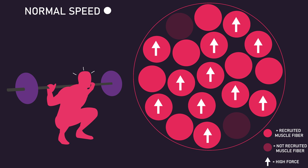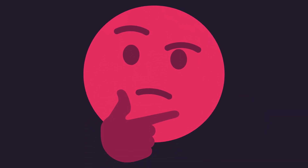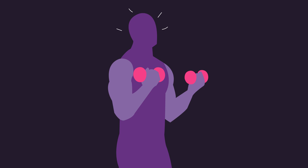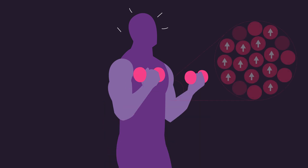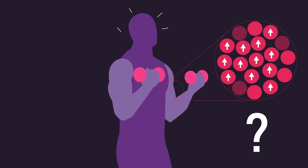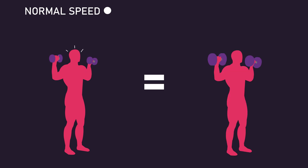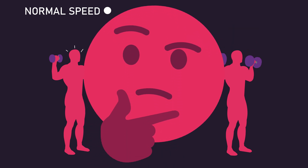If we were to take these ideas alone, an interesting question arises: why would a load be too light for muscle growth? So long as we take any load to or very close to failure, surely high levels of muscle fiber recruitment and high levels of force produced by those fibers would be present. 1000 reps, so long as the last rep was failure, should be as good as 10 reps to failure. However, instinctively, this does not sound right.